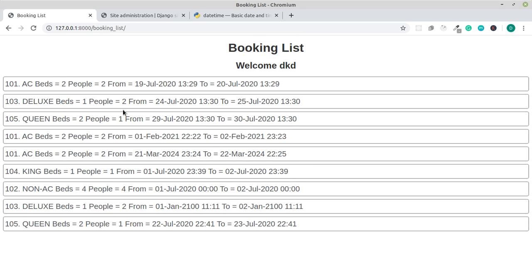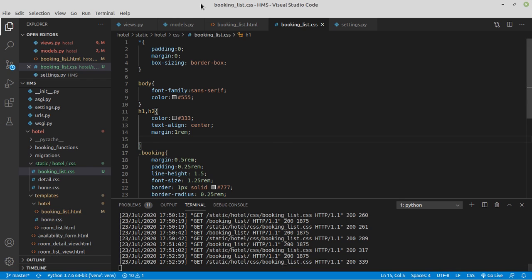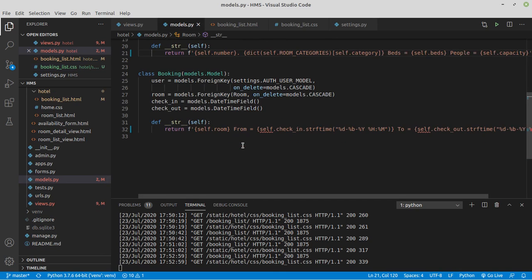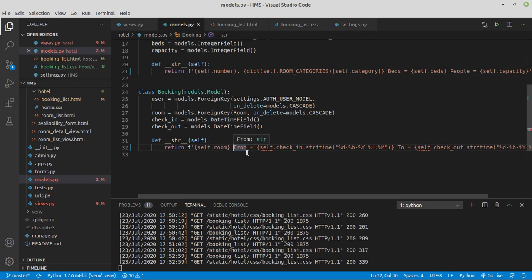And I think we can make it look much better if it was a table. I doubt my previous thought. Let's do something like from and to will be taken from the model, I mean the model string representation, but the other details can be taken from the booking itself. Okay, that will be short and good one. I mean, we will avoid some unnecessary logic from getting in our code there. So I'll remove the self.room from booking string representation.